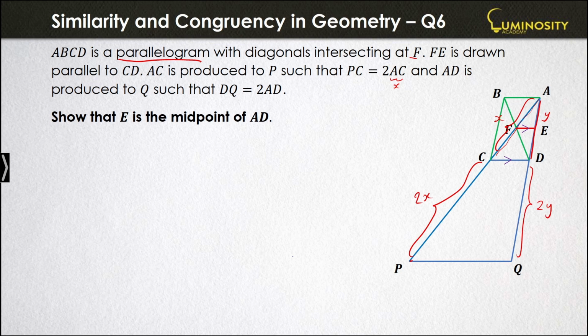Alright, and that looks pretty interesting because there's a parallel line CD, but we don't know that PQ is parallel, because that wasn't given to us. But we're given the sides are in proportion, so we can conclude that that line is parallel. So that might be a question that gets asked.